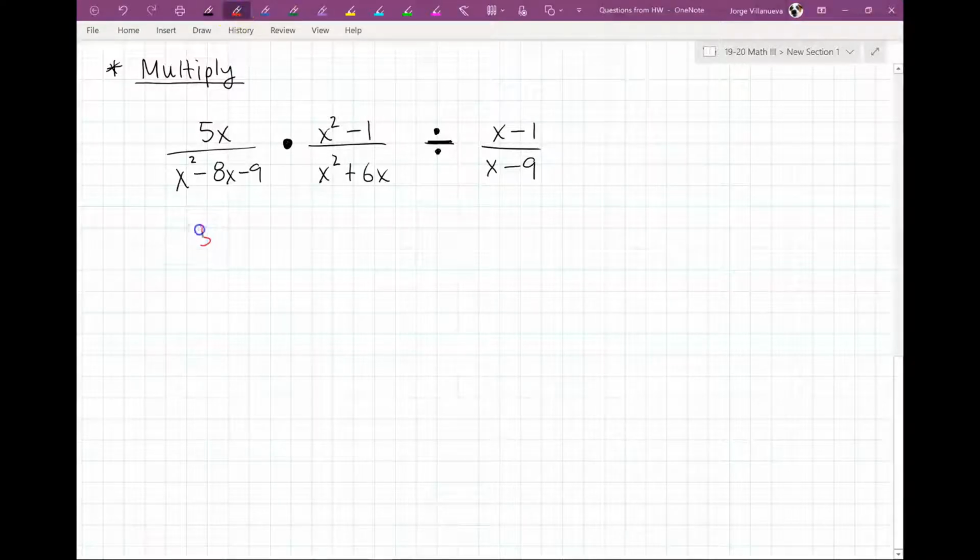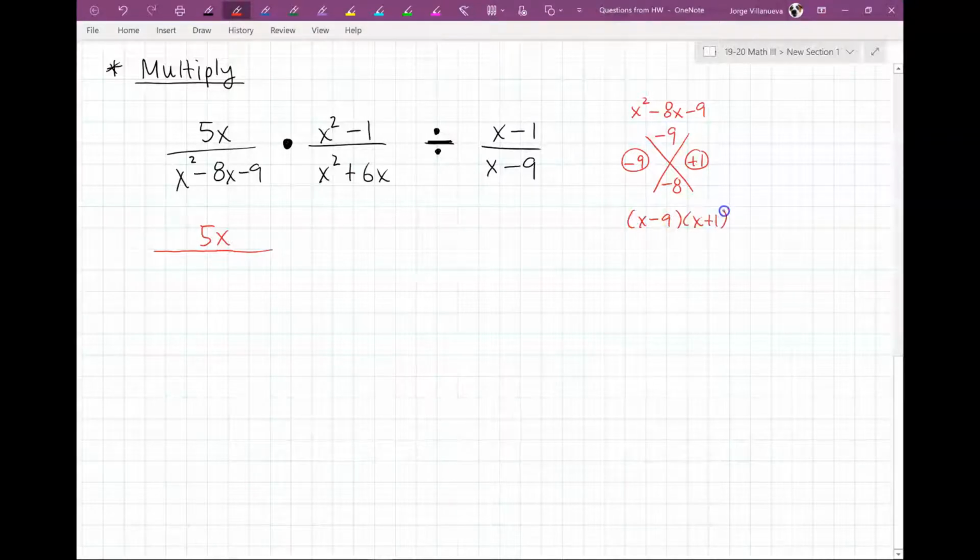So the top part right here, the 5x, there's not much to factor. Now the x squared minus 8x minus 9, let me just write that over here. Of course, I'm going to do this quickly just because I don't want to waste your time with everything, but I will show you the work. 1 times negative 9 is negative 9, and then the negative 8 is going to go here. And then I'm going to think of two numbers that multiply to negative 9 that add up to negative 8, so it'd be a negative 9 and a positive 1. So negative 9, positive 1, that factors to x minus 9, x plus 1. So I'm going to put that right here, x minus 9, x plus 1.